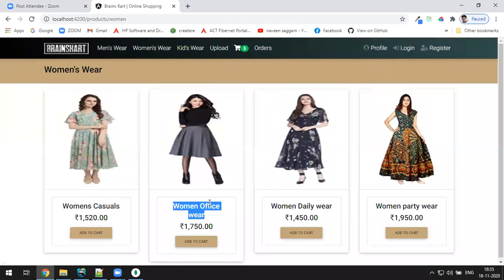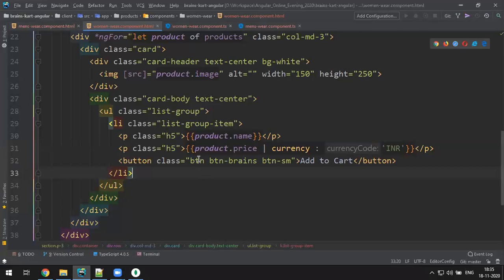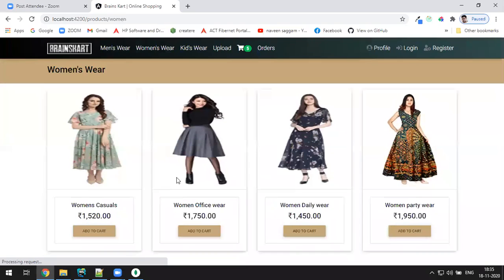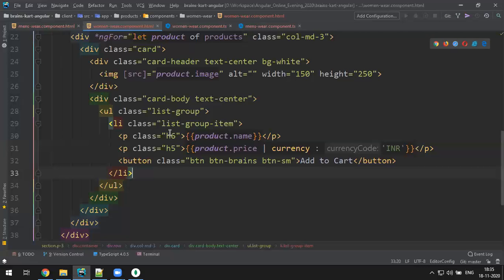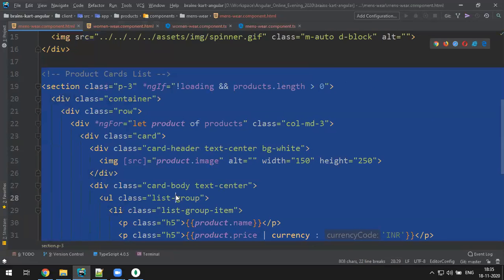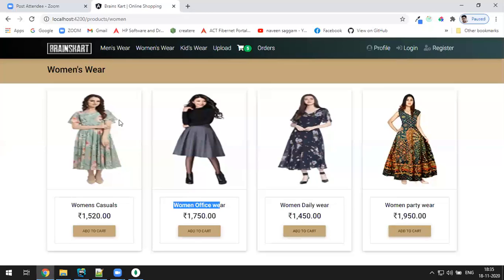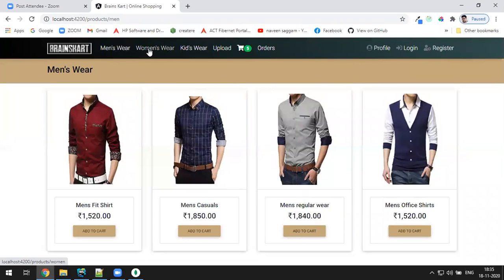That's a simple cosmetic change. I make it h6. Yeah, that's super, single line. And can I make men's also h6? Let's make this a little h6. So menswear and women's wear.